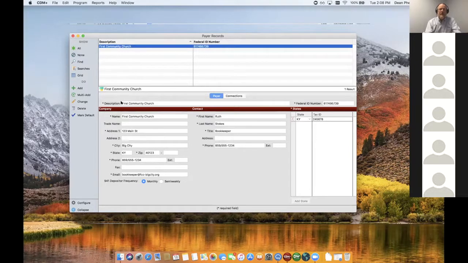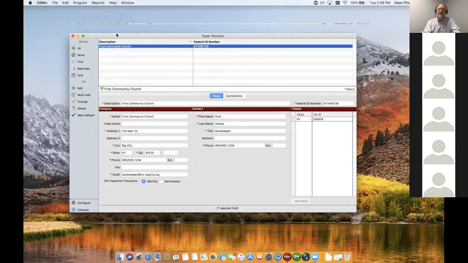And so there's a lot of information on this window that is required. Everything that's marked with an asterisk is a required field. So this is where we enter the federal tax ID, the EIN. We need this description, name, address. This is information that will appear on those year-end tax forms, on the W-2s and W-3s. We also need to list any state taxing entities that are involved. So here we have the state of Kentucky listed along with our taxpayer ID for that state, our state tax account for that as well.